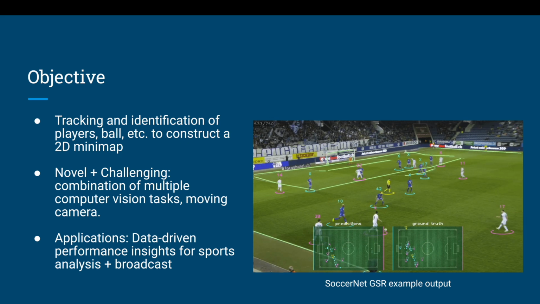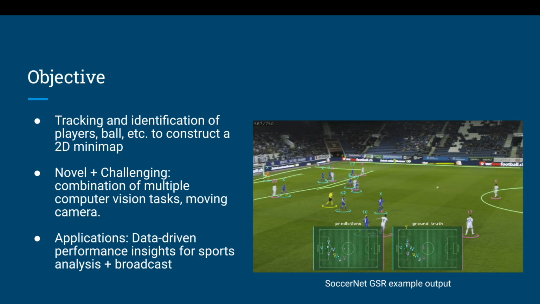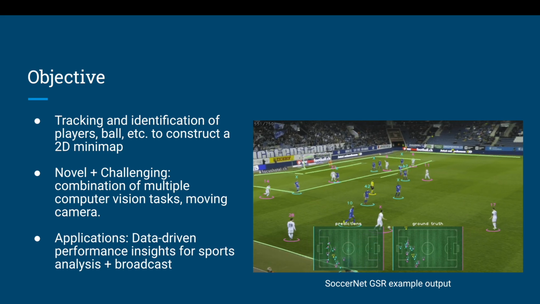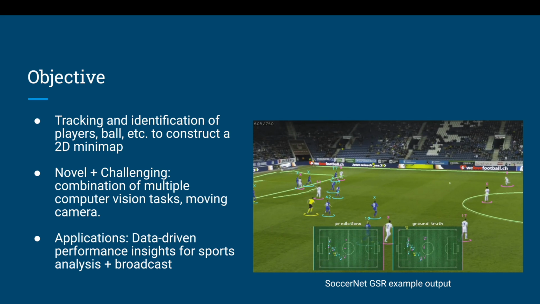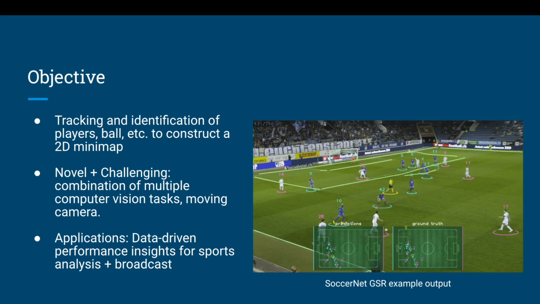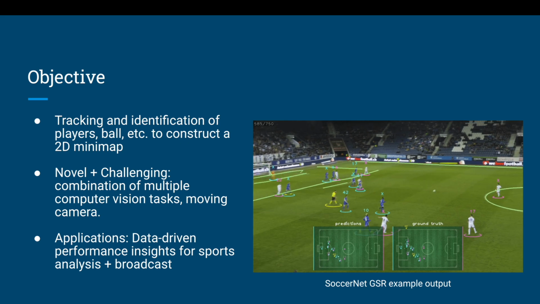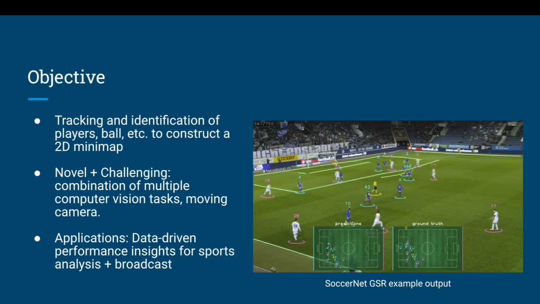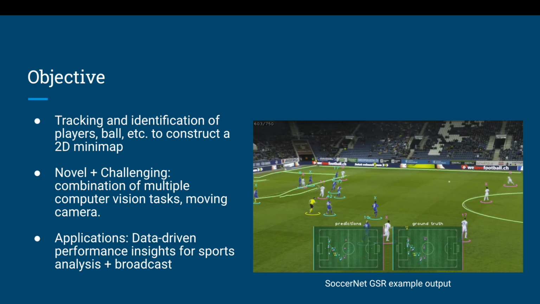This is novel and challenging because it's a very new and resource-heavy task. Our inspiration came from an industry challenge which only started this year, and the goal is to come up with a scalable architecture which can be used by everyone with solid accuracy. This is very powerful for the sports broadcasting industry as we can provide automated insights on team strategy and player movements to boost viewer engagement.